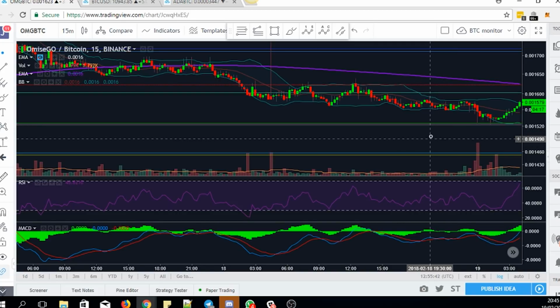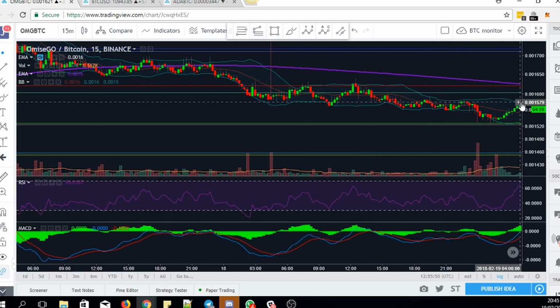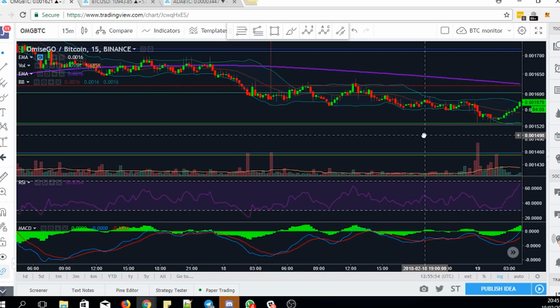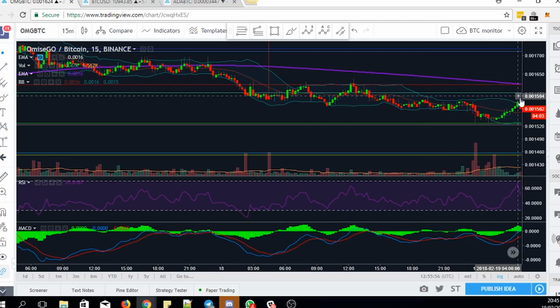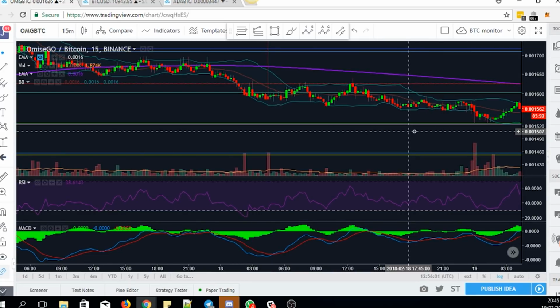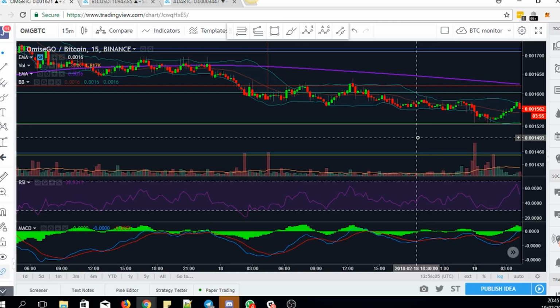Most people would have bailed. I can honestly say, unless you're working off of higher time frames and maybe looking at some different indicators, you would have pulled out right there and sold off. But you wouldn't have sold off right there. As soon as this next candle opened, look, it's opening lower than the previous, and this candle's where you would have done it. You would have skated out of there with maybe 2%, okay, right?